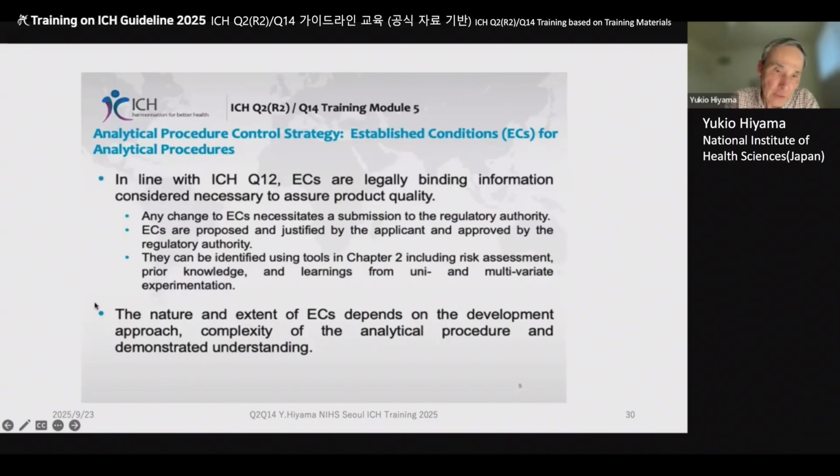So the second bullet is very much consistent with Table 1 I showed you in the previous slide. The nature and the extent of EC depend on the development approach, complexity of the analytical procedure, and demonstrated understanding. So this is the same language. Well, the language is a little different, but with the same meaning as Table 1 on the previous page.